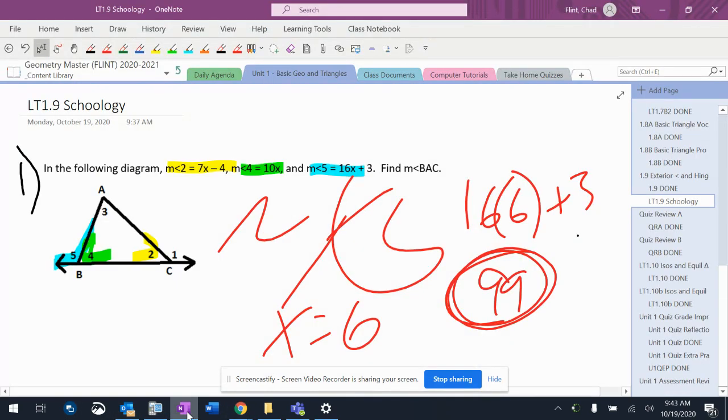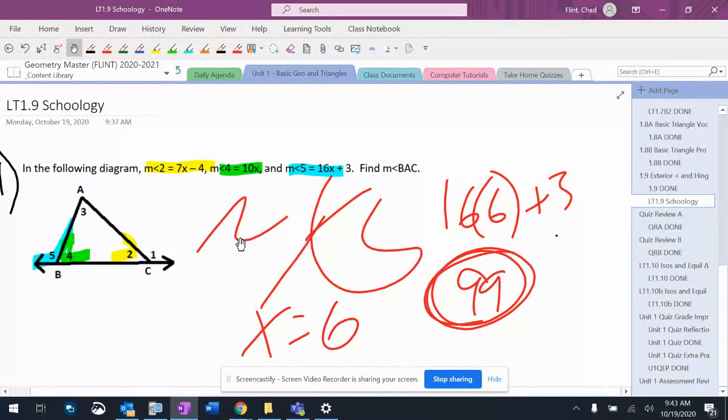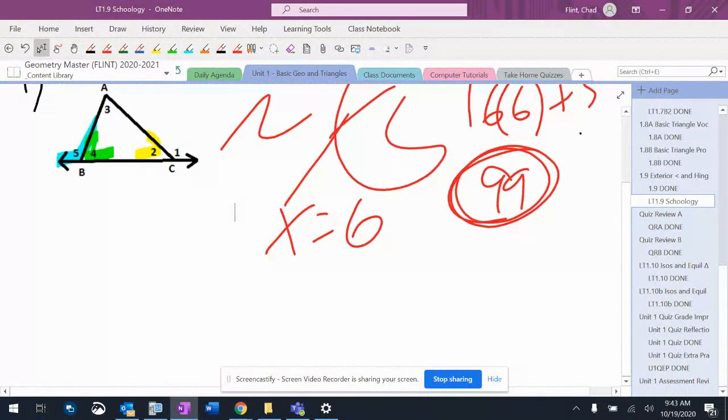All right, so this is a quick little video. This is something I think might help a few of you out in terms of what you're dealing with in trying to use OneNote and write on paper and different things like that. I can easily take a picture of something and put it into OneNote as long as it's saved as an actual file. So let's say I'm doing this problem right here and I did some work on paper.